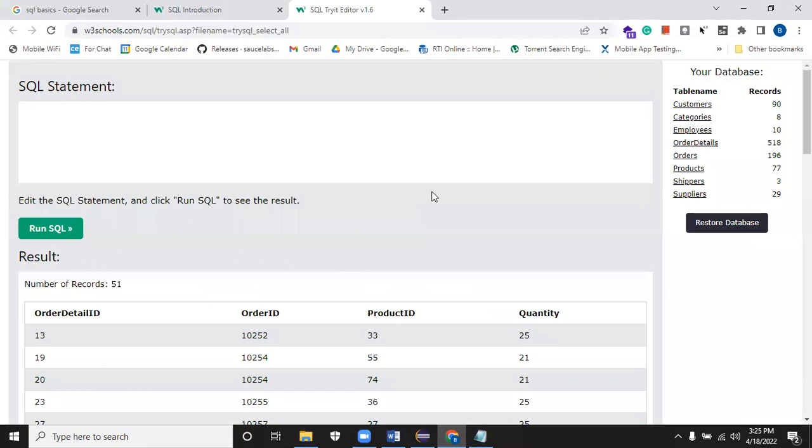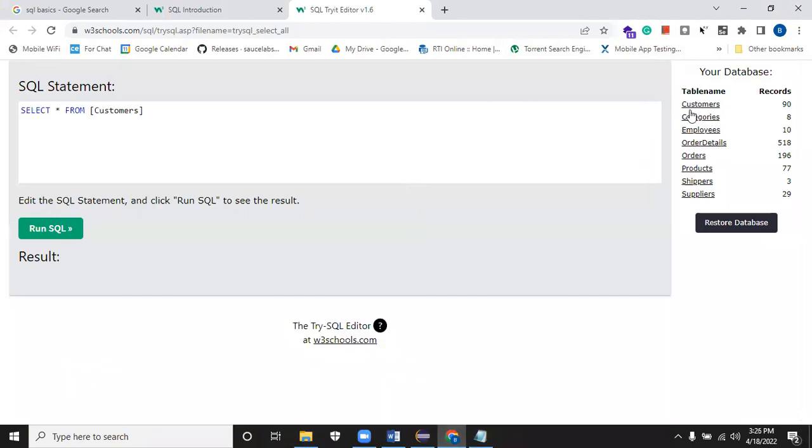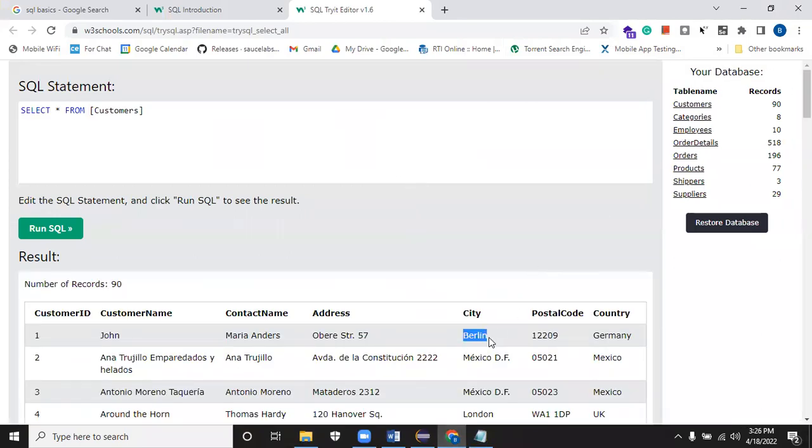Select queries, mostly you will run and check. Update queries are used to update a record. In customer, city Berlin is there. For that, I'll try to change the customer name.